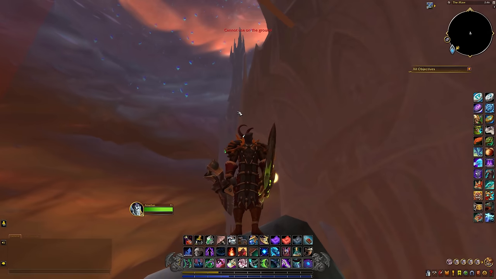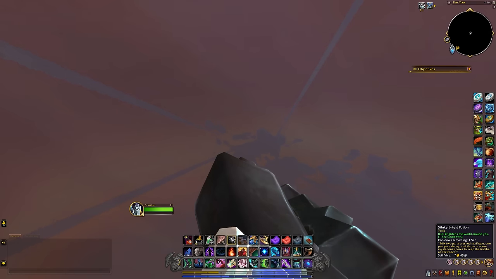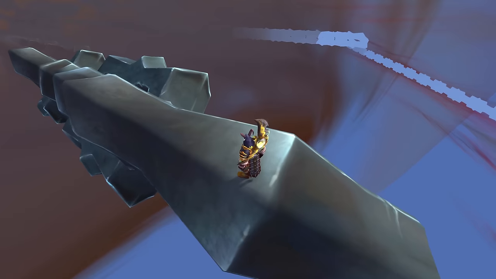But look at these awesome particle effects that you see of everything split. And then look at this down below. Now what we're going to do is we're going to drink a stinky bright potion. And we're going to clear some things up. And it didn't really make that much of a difference, did it? Because you got this whole smoke and stuff effect going on.